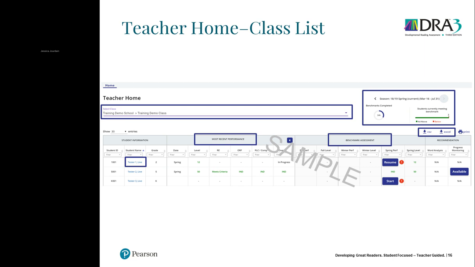And what's nice is you can pause the assessment. So you can see under spring performance for the first student, it shows resume. So you can pause and then you can continue. Say for instance, because sometimes students will be a little nervous and they'll just be rushing through. So you can pause and you can have them stop and you can have them restart again.